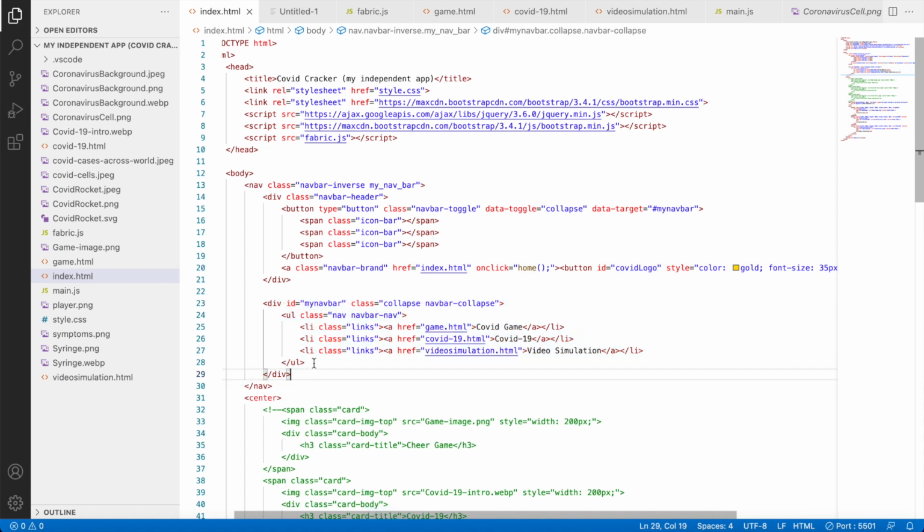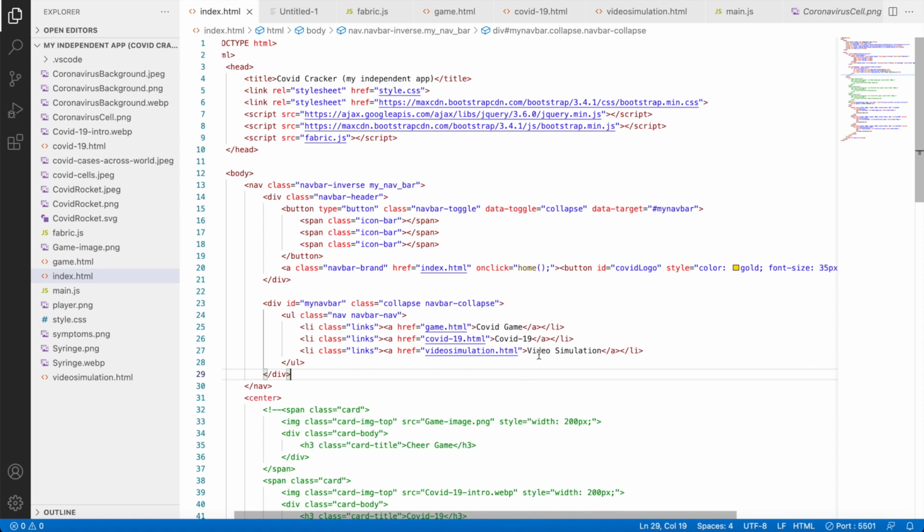So in this div, we're putting the actual 3 links, and inside this, we add a UL tag. And inside that is our 3 links. So we add 3 link tags, and each one will have an anchor tag inside it. And each anchor tag will have the corresponding href. So the reference to each index.html page.